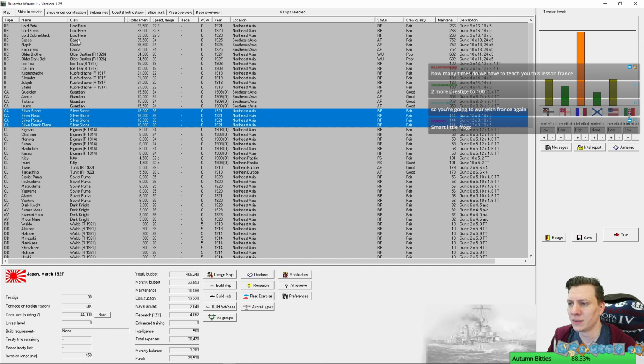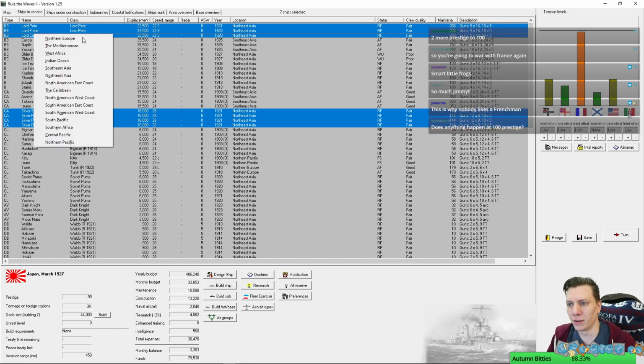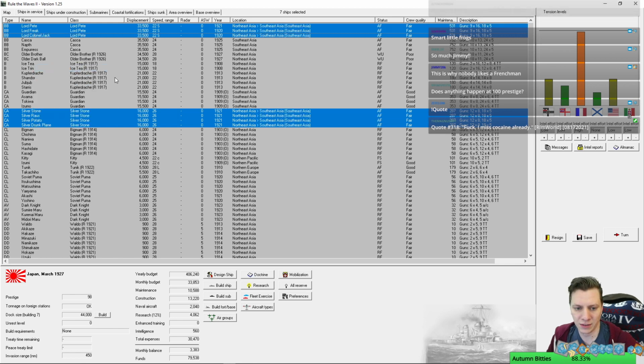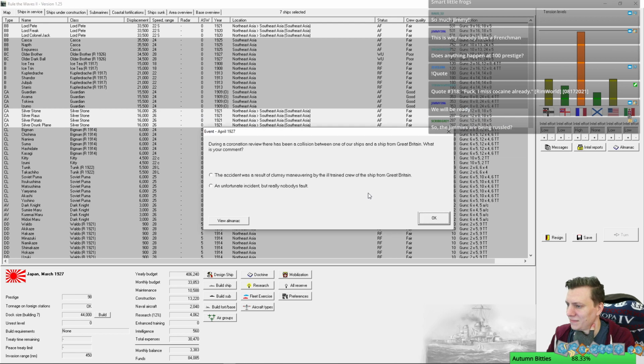Cruisers, the Petes, because they're short range. I'd like them there early. So, Southeast Asia. Anything happen at 100 prestige? No. Collision between one of our ships and one from Great Britain. Can't take a negative prestige hit.